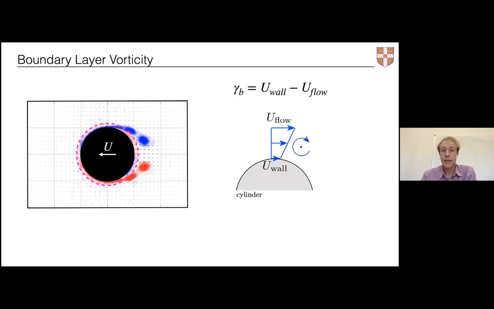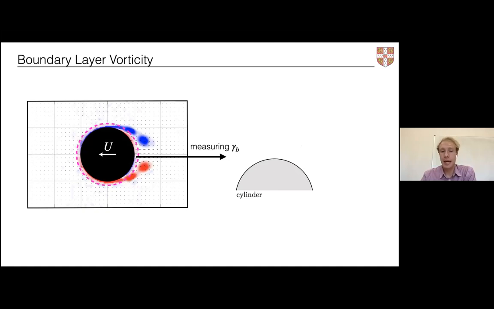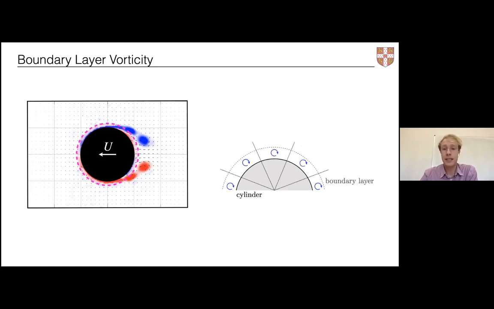So what we do for this is we take our cylinder and split it up into lots of little wedges. For each of these wedges, we then define a little quadrant, and then we integrate the velocity aligned with this quadrant to get our circulation. Then we can simply divide the circulation by the arc length of our segment, and this gives us our boundary layer vortex sheet strength.